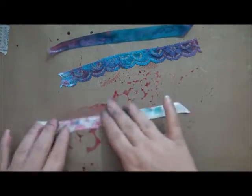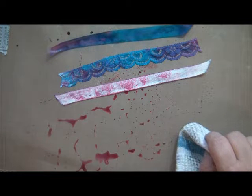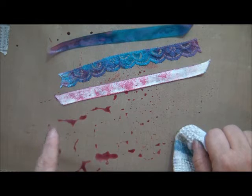Isn't this fun? Now I'd probably go back with some more blue or a different color on that one. So there are some things that you can do with your pile of ink while you have it there.